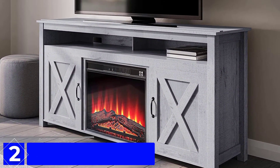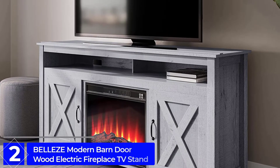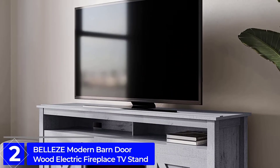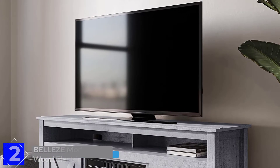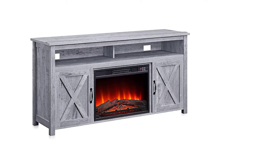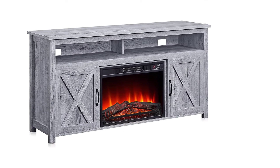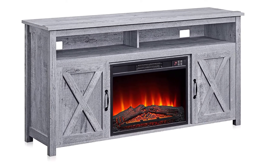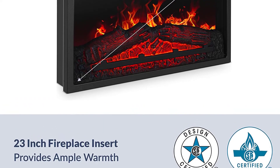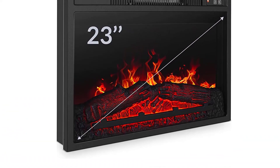At Number 2: Belly's Modern Barn Door Wood Electric Fireplace TV Stand. If your budget is low and you want a TV stand with a fireplace, Belly's is perfect for you. It has a simple but modern design that everyone will love. The joy of watching TV with the whole family is amazing, and Belly's can make this time even more enjoyable. The warmth of this electric fireplace will make your home environment more joyful.